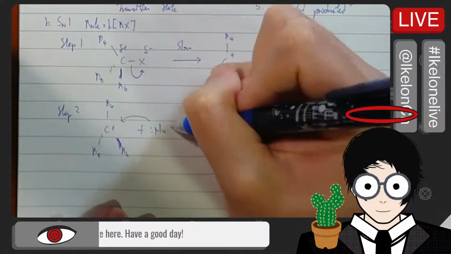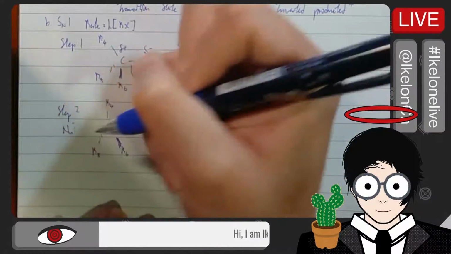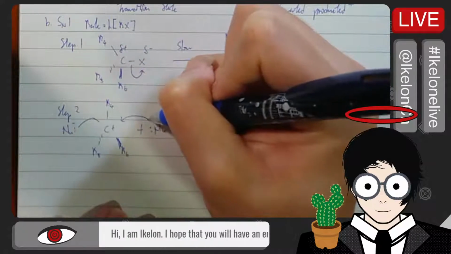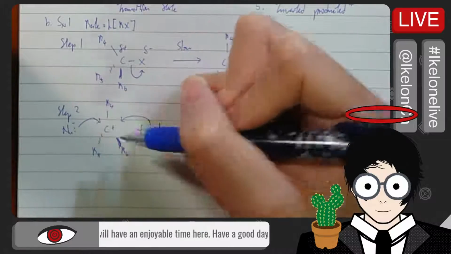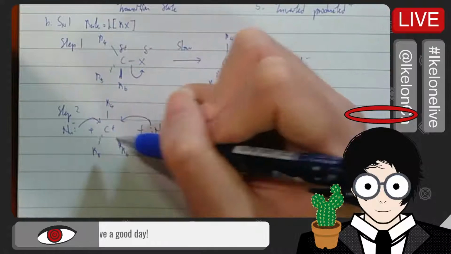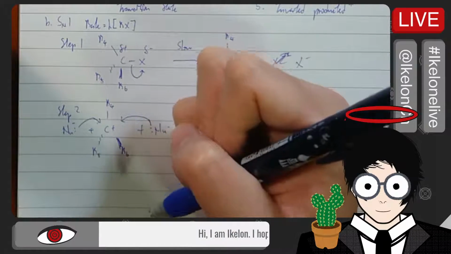Anyway, nucleophile. I will draw 2, but you should know that there is only one nucleophile in the actual reaction. So this is the nucleophile. Remember to draw the arrow from the lone pair to the carbocation. Note that this plus isn't a plus charge, it's just this nucleophile plus this reactant.